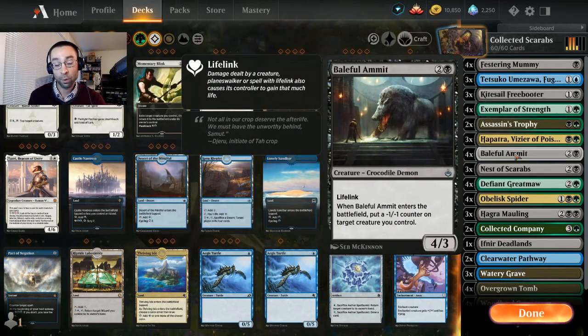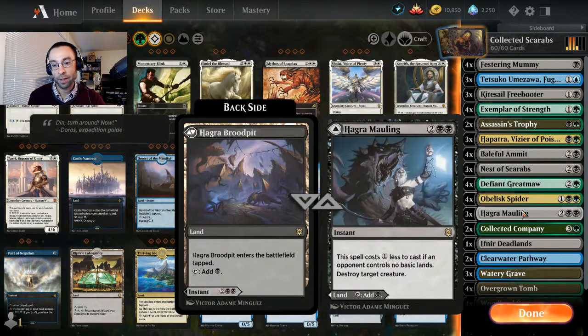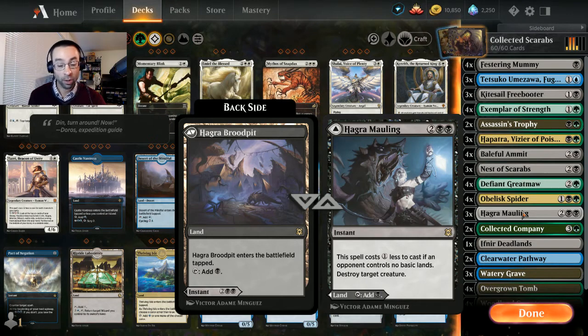And then the Ammit helps out with the lifelink here as well, even though it just gets the single -1 counter trigger. The lifelink is still super helpful. And then Hagra Mauling is a nice new addition here from Zendikar to give us some removal and a land at the same time, since we definitely don't want to flood out here, but we do need to get to 3 and 4 mana on curve as much as possible.